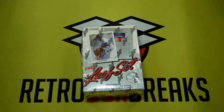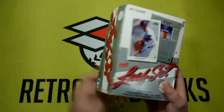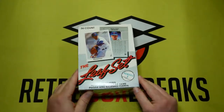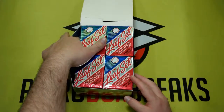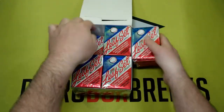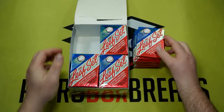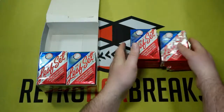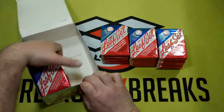An interesting thing about this set is, one is Beckett doesn't list it every month, which is interesting. I had to go to a Beckett that was a month or two old in order to get some pricing out of it. The other interesting thing about this set is unlisted semi-stars are like $1.50, so it's possible that some guys that I didn't even list are worth a buck or two, which is kind of neat.